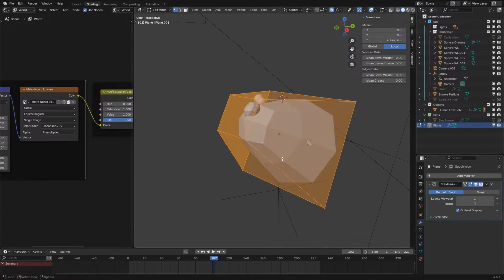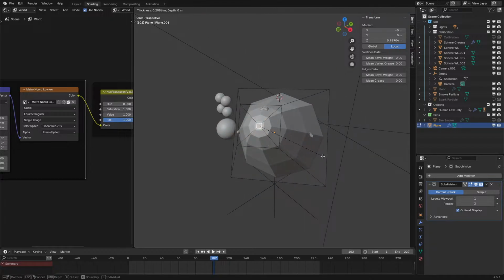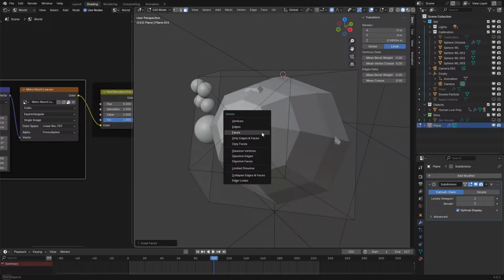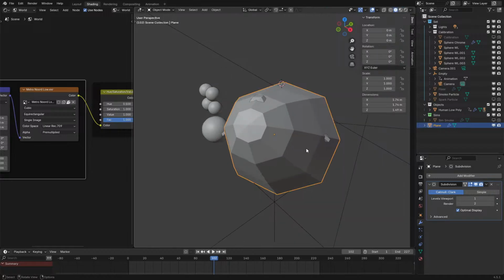So I'm thinking, how would I actually do this properly? We're up here. The mesh needs to be super closed off so that the UVs will work. Like, this will be like that.